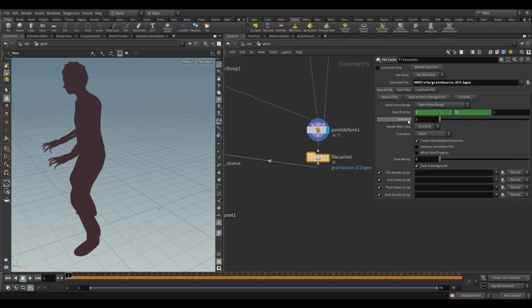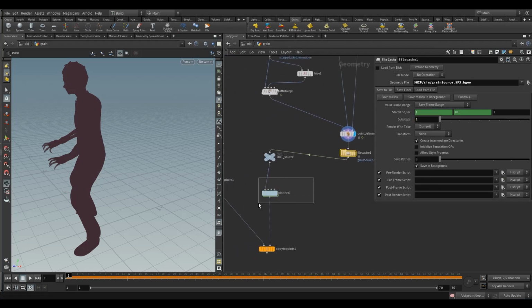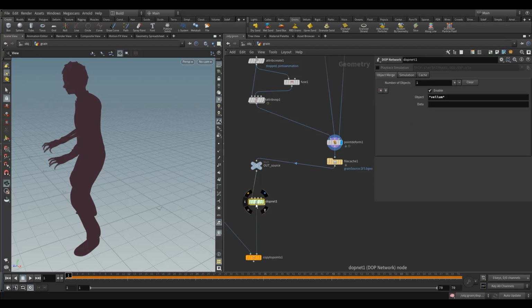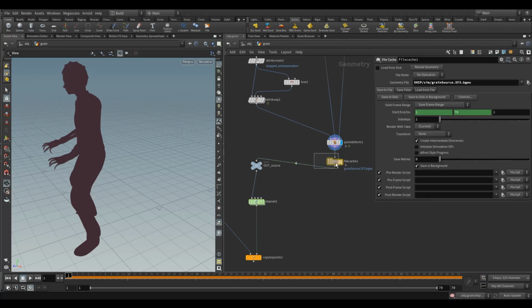One thing you can do is set your substeps to be the same as what's in the DOPNet. This is going to give us something per frame, and if we have more substeps, the solver is going to be looking for information which isn't there. However, what we're going to do is just do a time blend and interpolate between those frames.